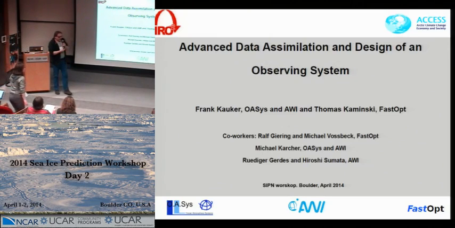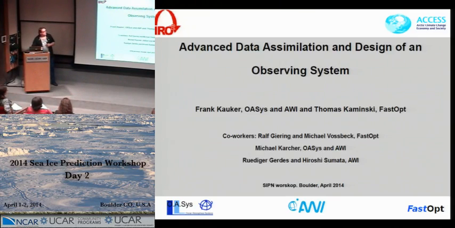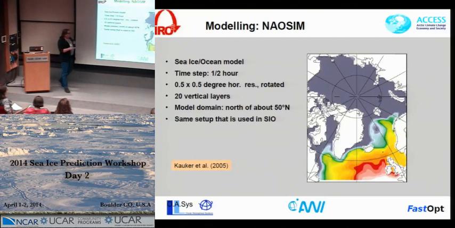Okay. I'd like to talk about advanced data assimilation and design of observable networks. Especially the design of the observing network, the brain behind it is Thomas Kaminsky, not me. And we are working, of course, not alone here, with co-workers. So we are doing no high-resolution modeling. We have a regional Arctic model, half-degree resolution. It's a sea ice ocean model only, 20 layers on the vertical, but that's a model that we use in the sea ice outlook. And what we have is the adjoint of that.